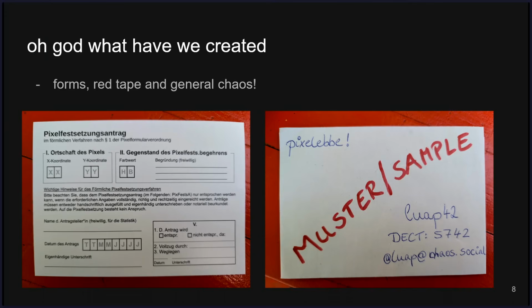Which is kind of fun, seeing the looks on people's faces when they see that their pixel has not been set because they filled out the form incorrectly. And the best thing is, it's completely their own fault. It's not our fault. We are just checking. So yeah, basically we did that for a few events.